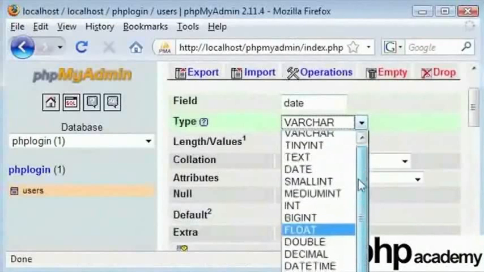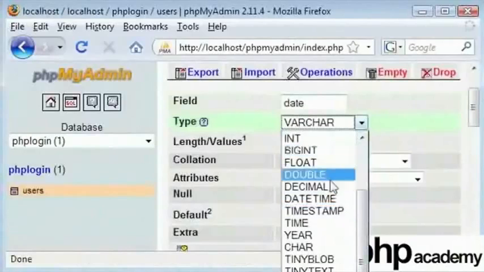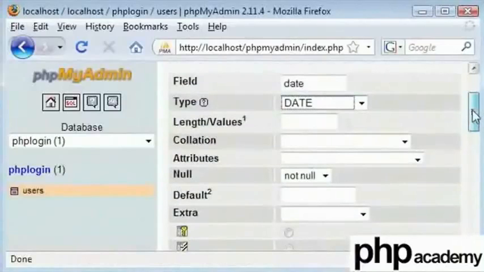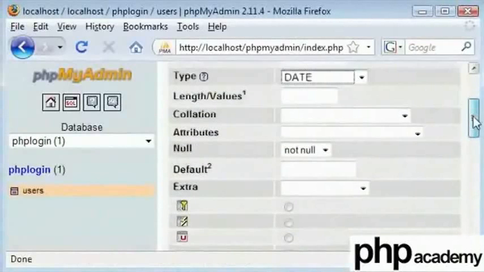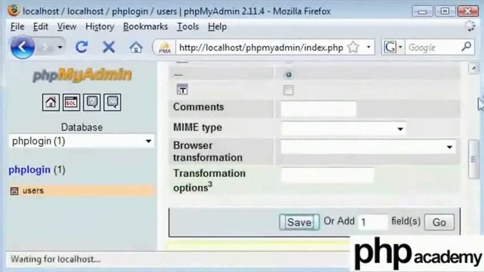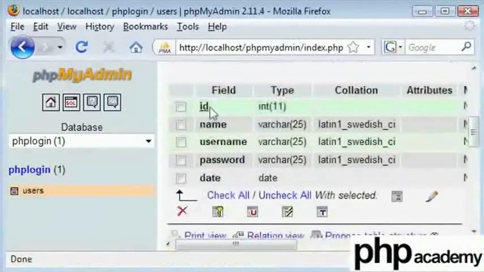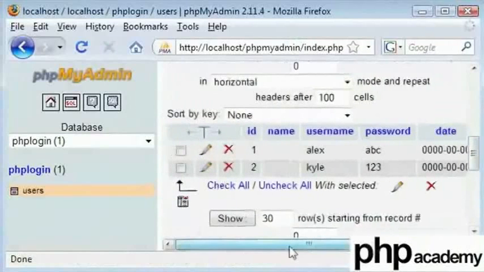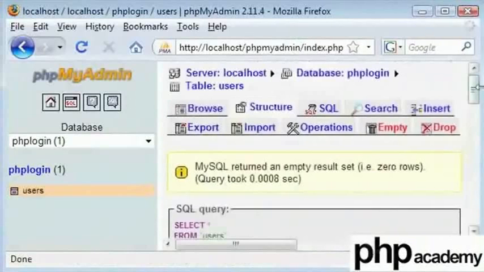Here it is. Before you get confused about what date it will be, it will be the current date when users register, and we go there and save that. So from the last tutorial on user login, we just have ID, username and password. Now I have added name, so it's going to be the username, and we have added a date, the date when he registered. Just browse in here. We have got a couple of values here already. I will delete these because I am registering my users, so I can start from a clean database.